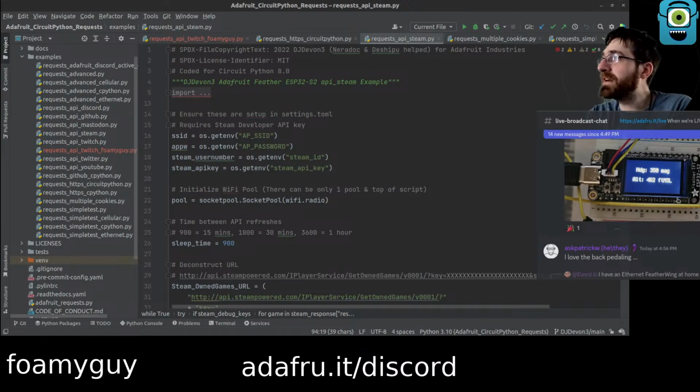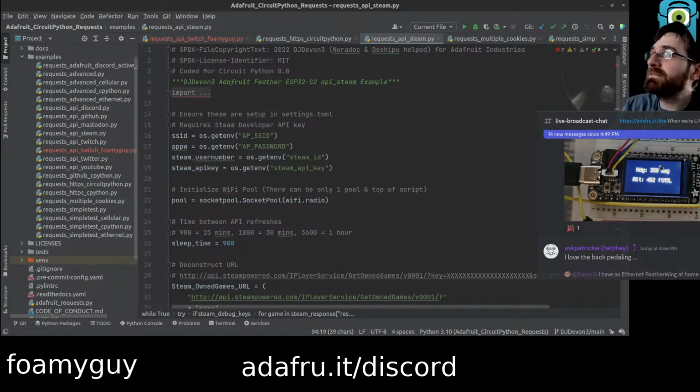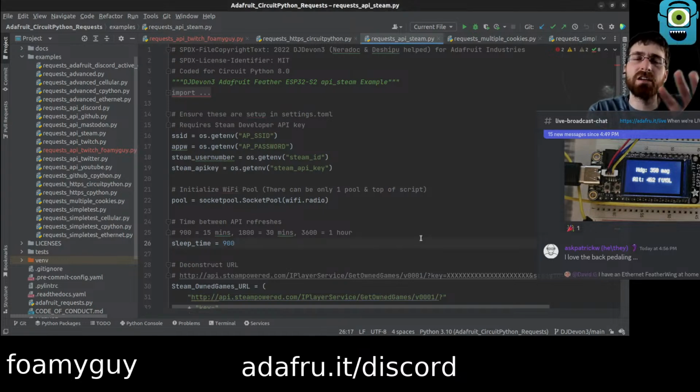Oh, nice. There's the heading from the flight simulator. That's awesome. I love using the feather. I love using these TFT feathers as like little quick, dirty kind of HUD output for other stuff. I was using it for that on the sequencer as well that DJ Devin made. I just tacked on one of those feather TFTs to be kind of like an external-ish display for that system. Like it was external in that it was its own microcontroller, but I just set it right alongside it. It was hardwired and everything.